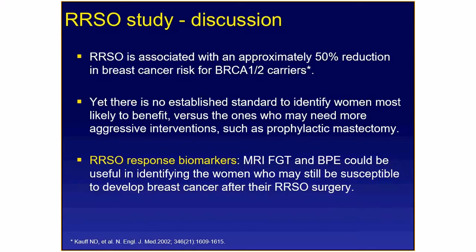Of course, this is a small study. There are only 50 women and 6 cancer cases, but it's very hard to get that kind of data for this kind of cohort. Still, this study is very encouraging: if we look at your BPE and FGT after surgery, you have MRIs, it can help you determine maybe whether you will respond to that. Just look at the BPE, how this level changes.